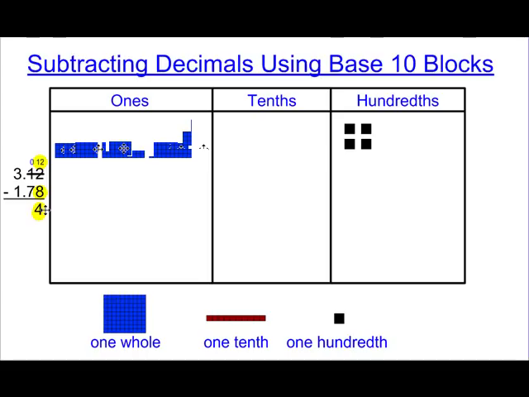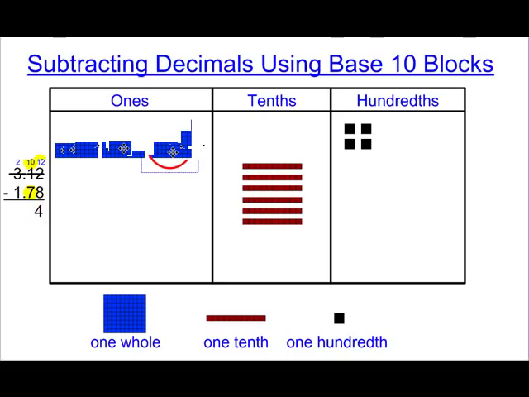As you can see, the algebra on the left hand side, 12 hundredths subtract 8 hundredths leaves us with 4 hundredths. All right. Now I need to go to the tenths column, and I see that I don't have any tenths, but I need to subtract 7/10. So what I'm going to do is trade 1 whole for 10 tenths. So I've got 1, 2, 3, 4, 5, 6, 7, 8, 9, 10.